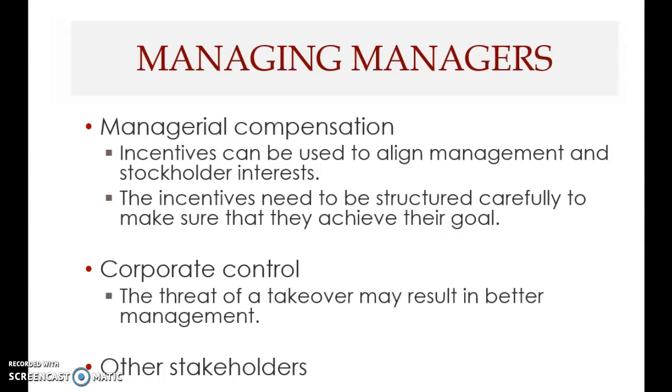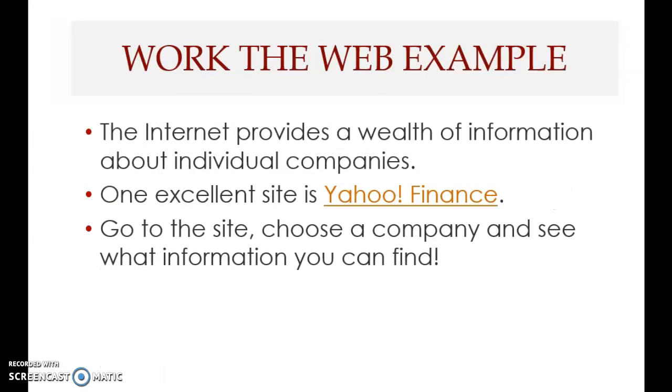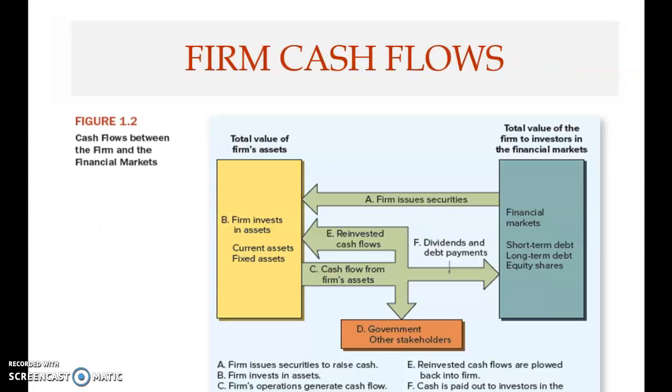Alright, with that we move on to the next. That was the fourth key concept. Now we come to the fifth and final key concept in this chapter, which is the relationship between the company, the firms, as you can see here, and the financial markets. Remember, the final key concept is the financial market.